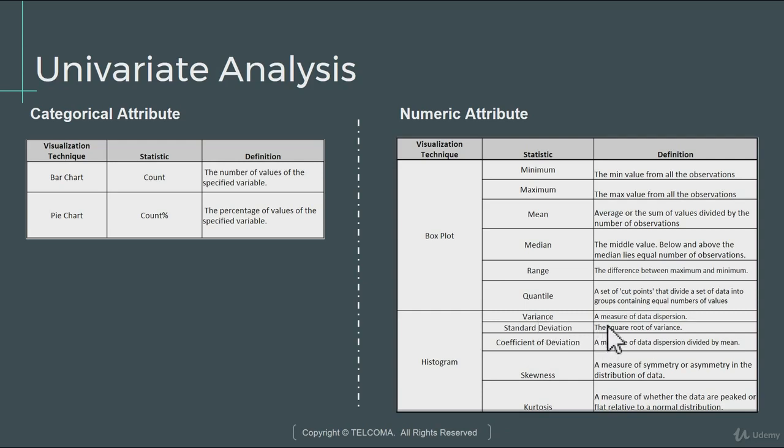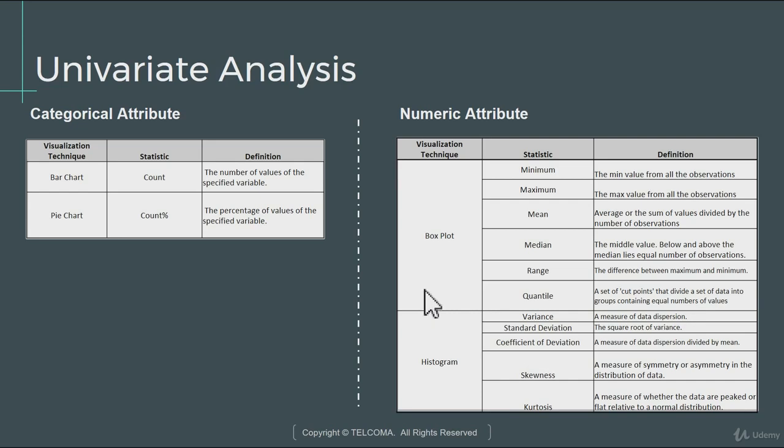variance. Variance is the fundamental measure of data dispersion, and we have standard deviation, which follows from variance. Standard deviation is the square root of variance. So in a nutshell, if you take up any problem in statistics, the most popular and the most widely adopted statistical measure to explain data dispersion is standard deviation. Whenever you see any statistical example and people are talking about data dispersion, standard deviation is the de facto statistical measure used to study deviation or data dispersion.